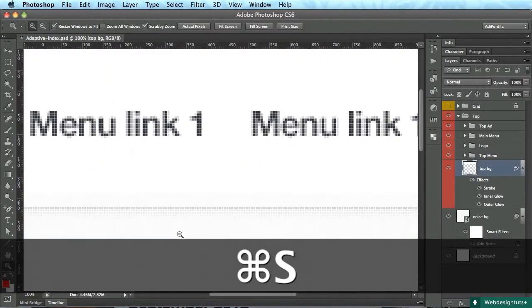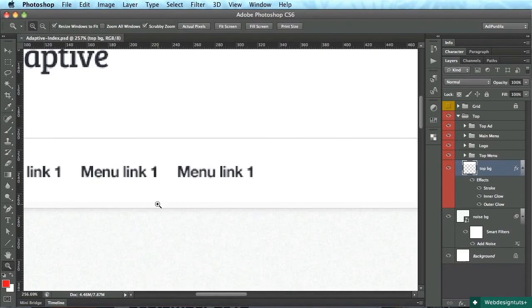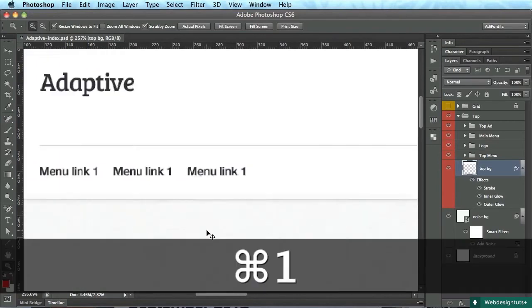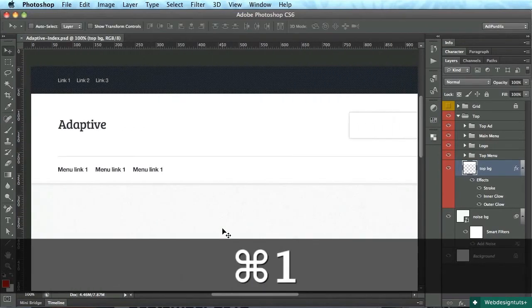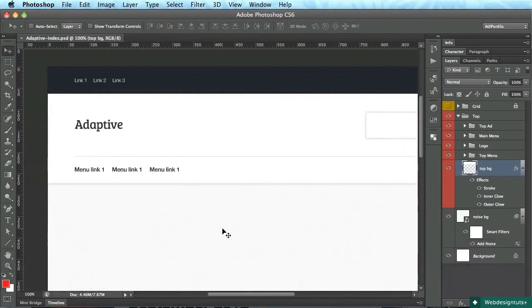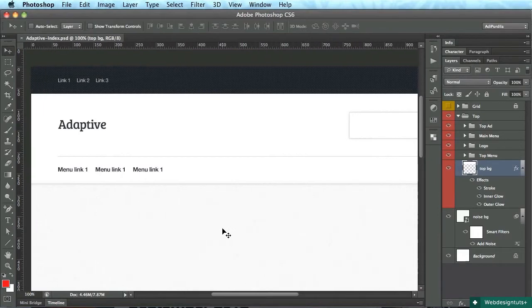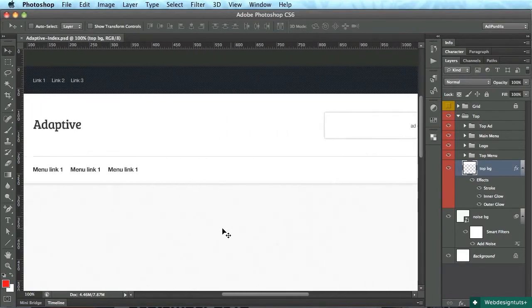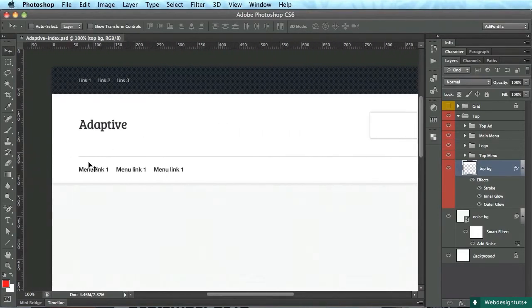Okay, very nice. So as you can see, 2 glows applied to the same element can create a really, really nice effect. So with that out of the way, we can go ahead and focus on the drop-down menu.